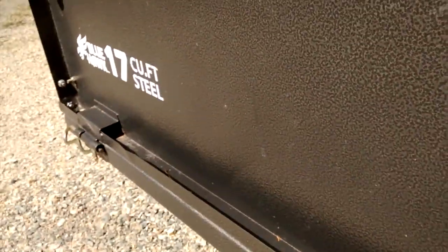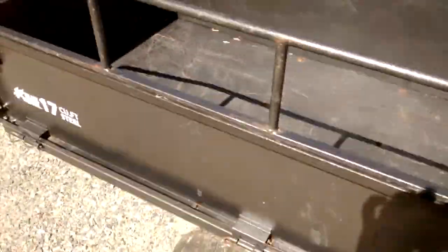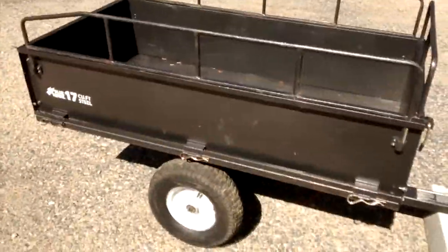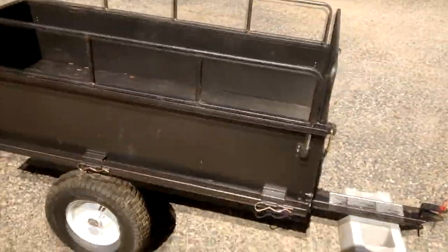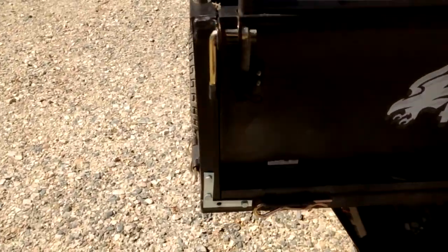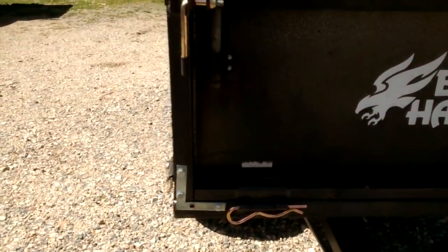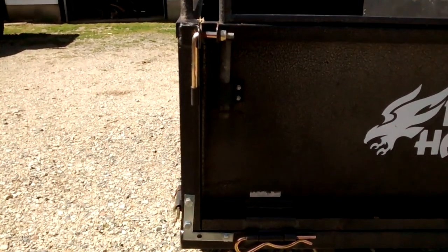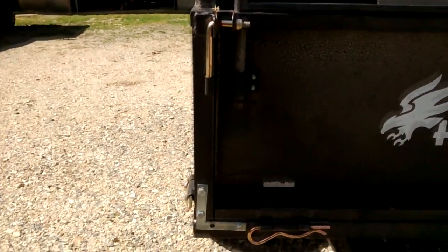The sun's going to block a lot of this, but as you can see, I've added bolts here and on the back there to hold this in place. You can no longer remove this. The sides and the front are now bolted together. I had to do that because if you put anything in this cart with the sides up, the sides would splay outward. They're such thin steel. And they would pop off and whatever you were holding would fall out.